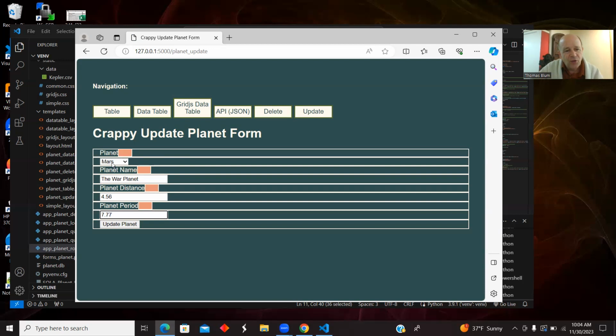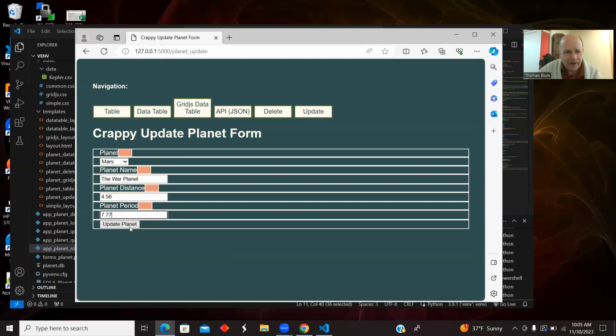I would like to have what I'll call auto submission, not autocomplete. Choosing Mars would do a submission, and then it will come back to this form with the Mars data filled in, and then I can change it and click update.